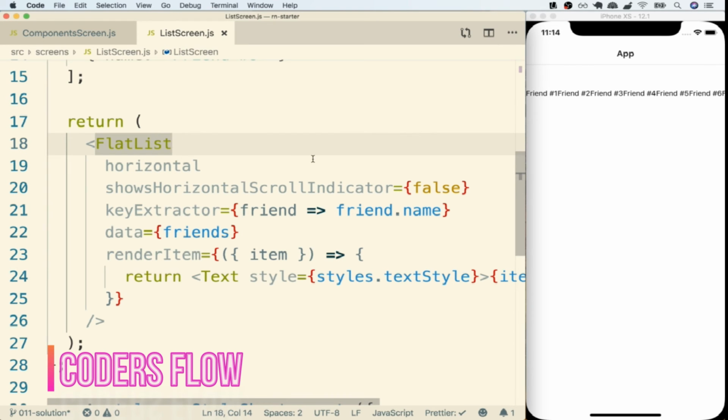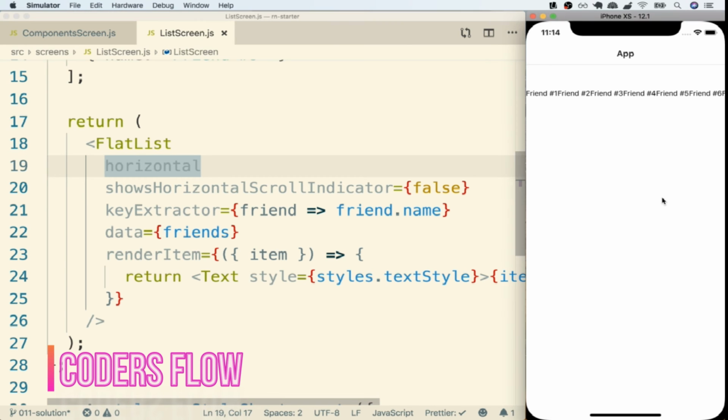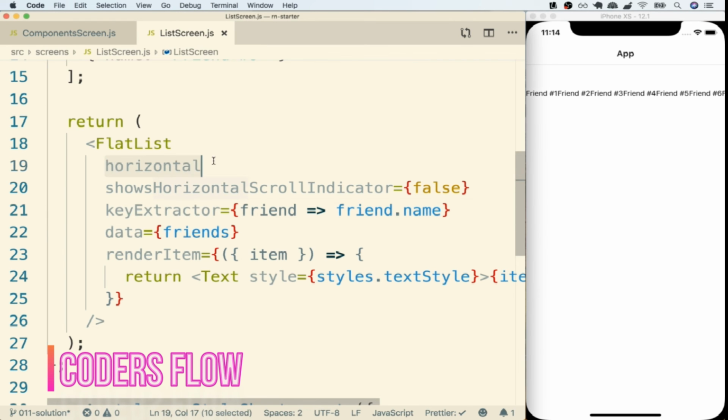Now in many cases, like right now, it might seem like, who cares about that horizontal scroll? But you're going to notice that in a lot of different mobile applications that you might use on an everyday basis, whenever you scroll through a horizontal list of items, having a scroll bar on there is actually really distracting. So there are many cases where we might want to show a horizontal list and hide that scroll bar. And essentially that's how we do it.